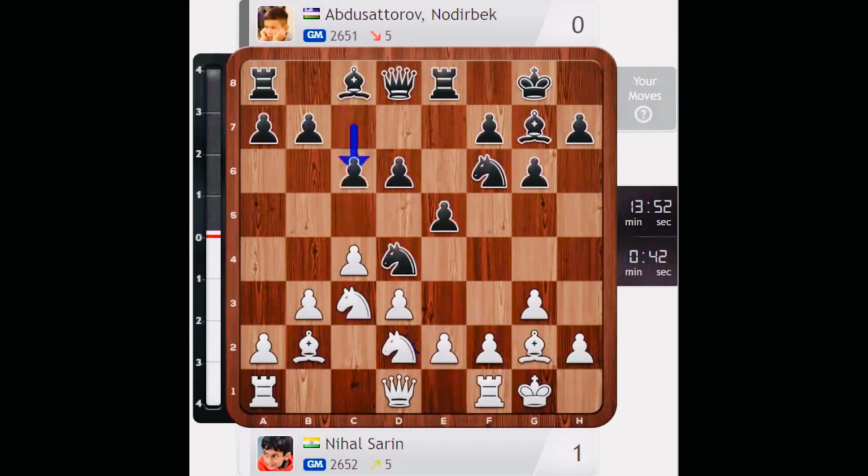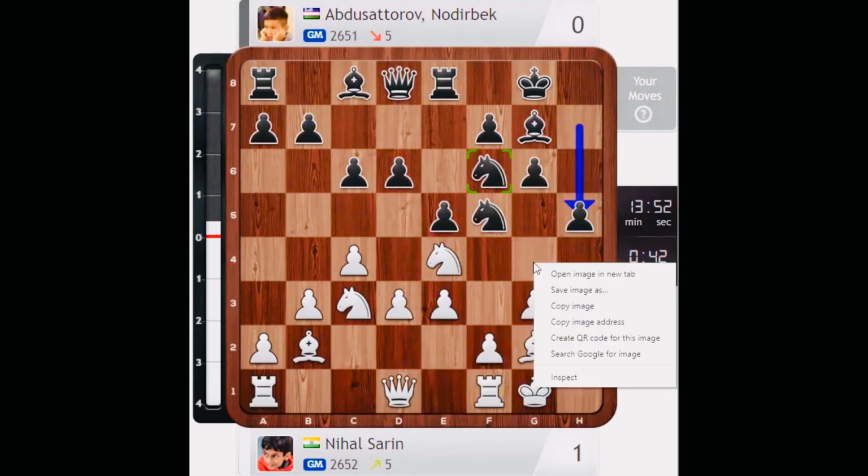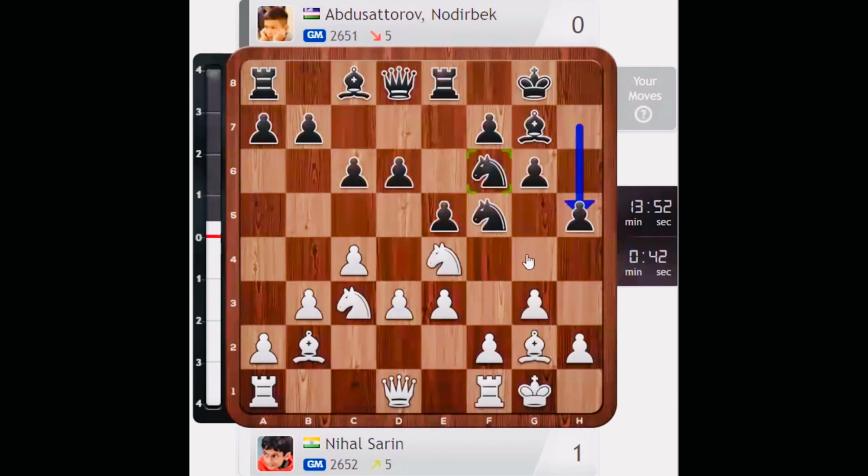Nihal declines it. c6, e3, pushing the knight away. Knight goes back. And now Nihal's knight is in the center, asking for an exchange for Nodirbek. He plays h5 instead, getting some pressure on this g4 square.